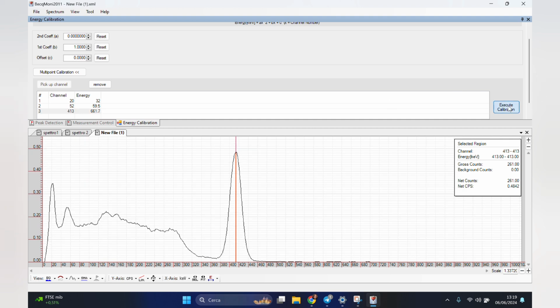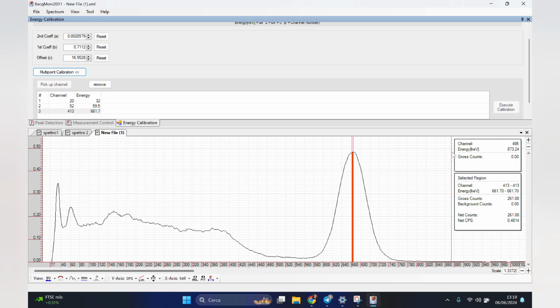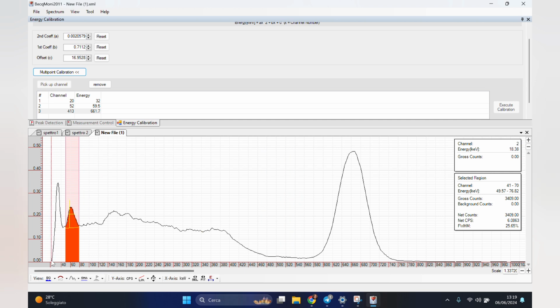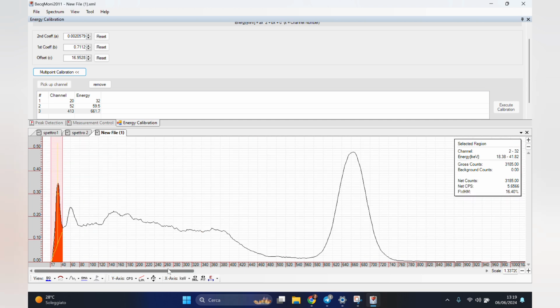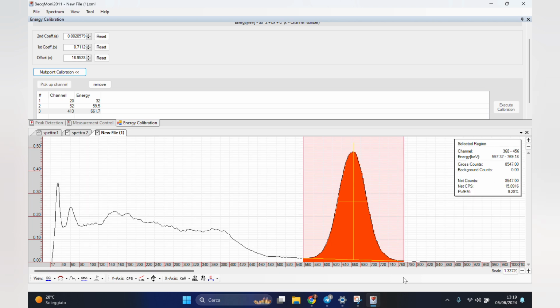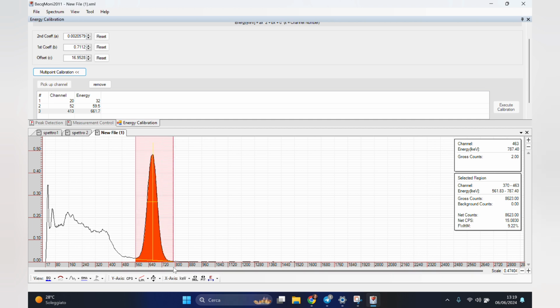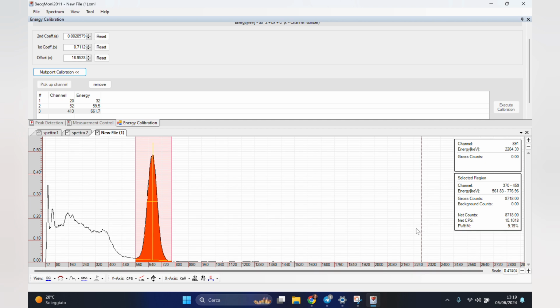Okay, execute calibration. Okay, now I see something interesting, but I don't know where the other peak is. Maybe this is cobalt 57, this one. I can measure the FWHM at that energy. I can measure the FWHM at americium 241 level of energy, the X-ray and cesium. Anyway, the algorithm has some bug and it measures trash, because it cannot be 6.1%, then suddenly 9%. It is practically an error of interpretation of the algorithm.